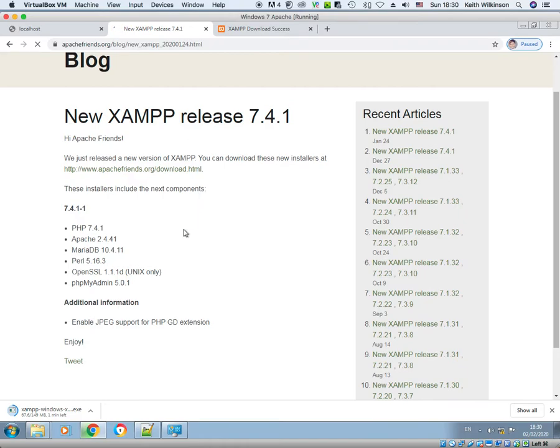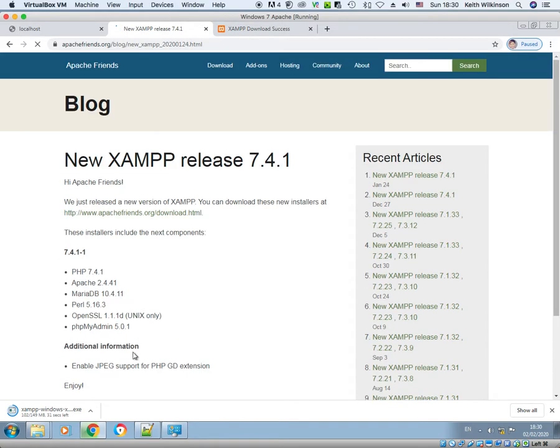So this is what you're going to get. PHP, which is necessary. Apache, that is your web server. MariaDB, that is your database. Perl, which is a language rather like Python. We're not going to bother with that at all, and it's for Unix only anyway. And you get phpMyAdmin, which will help you talk to your database.